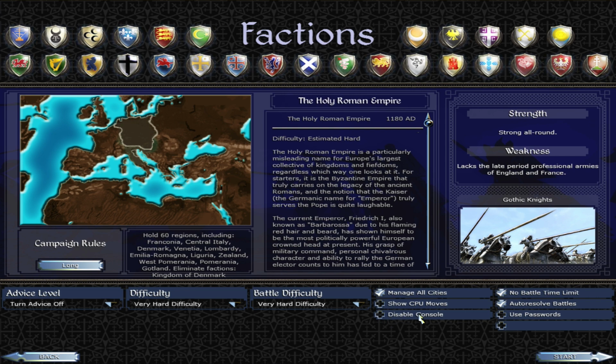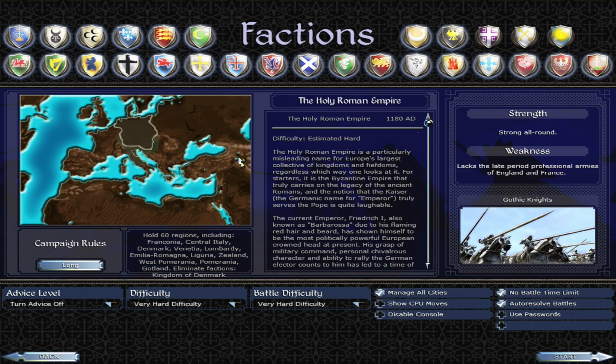The disable console, I leave that off because I need the console to put those guys in human control as well. And if I want to cheat at some point, sometimes, because I'm controlling all factions myself, so why not? Sometimes you need to add money or to speed things up, or you mess it up and click it wrong in a building that was about to be finished, and then you have to start it all over again. So I leave it on, because sometimes I do some cheating when you're controlling all factions yourself.